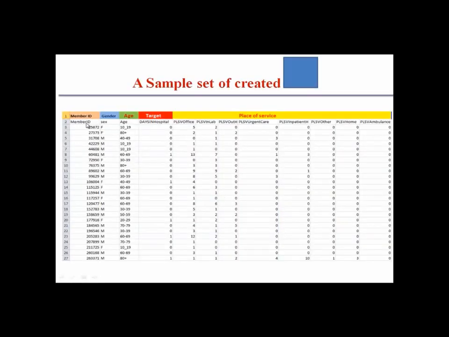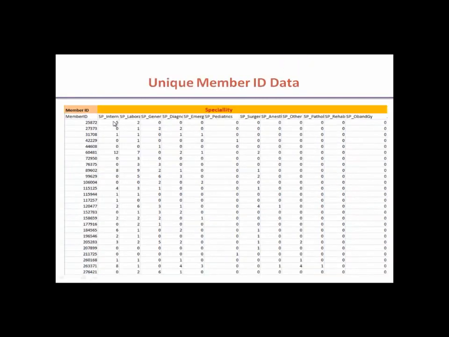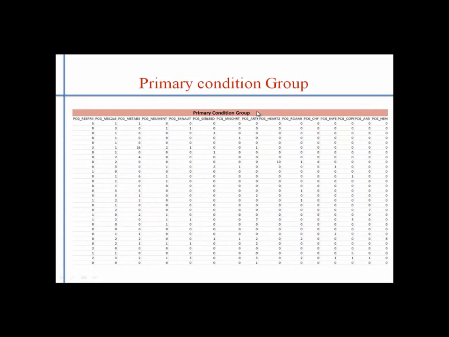Now we have the combined information. A small sample of it is shown here and in the next two slides. As you can see in the first row, a young female 10 to 19 years old has been referred 5 times to the office, 2 times to the laboratory, and has not been in hospital in the second year. The rest of the table covers the 12 different specialties. And in the next table, you can see 46 levels of primary condition group. In the next table, you can also see the Charlson index and length of stay for each member.